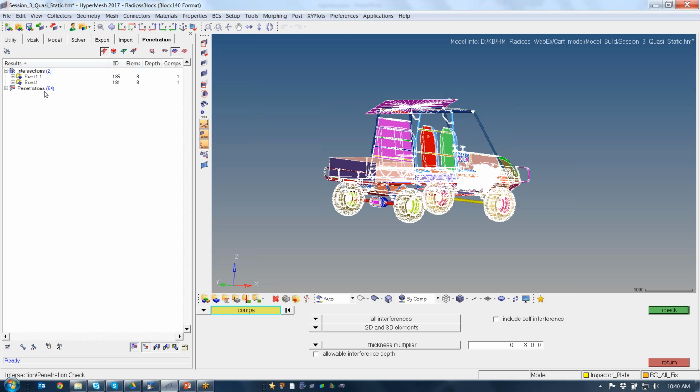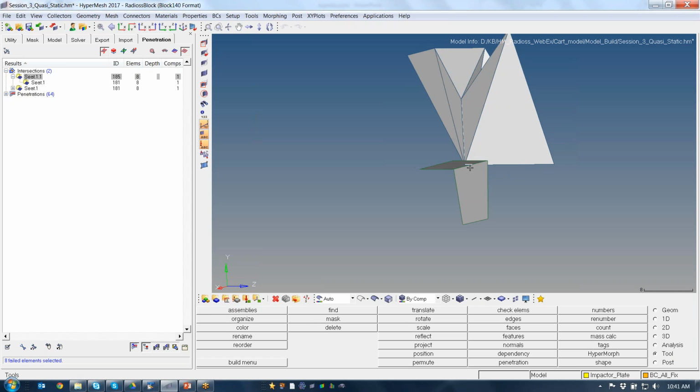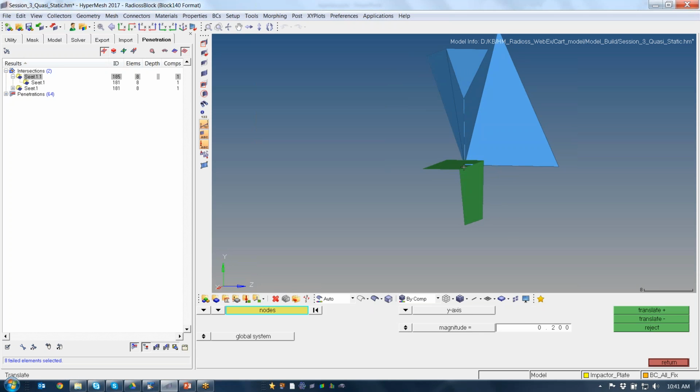Penetration, I have a method to deal with that I will manage in the contact. But as much as possible, I don't want to have any intersections. So let me see where it is. It is just one very local region. If you recall, here we have even the tied contact also. So working-wise, it should not create many problems, but I just want to keep my model clean. So let me clear this intersection.